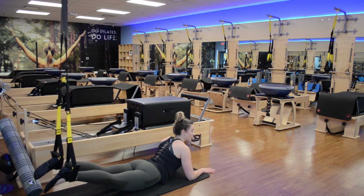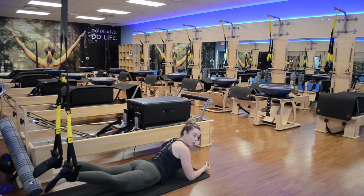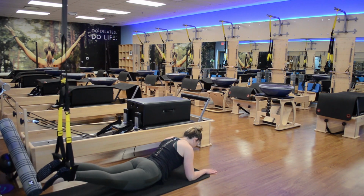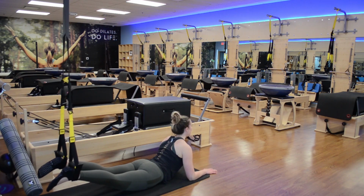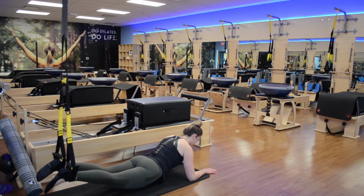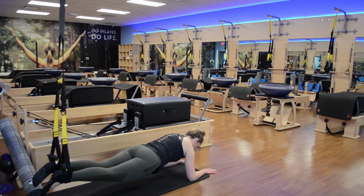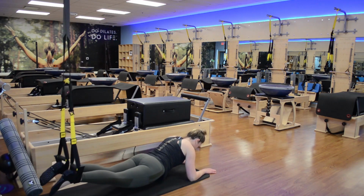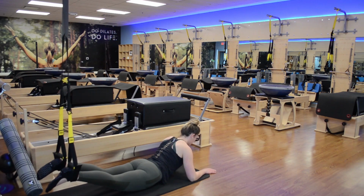And really focus on those lower abs zipping up. Now if this feels too much of extension for you, you can take those straps a little lower, or just do it without the straps. Inhale, lengthen. Keep drawing that tailbone down to the belly button, like you're tucking those hips underneath you, and that's going to protect the lower back. And last two. And last one.